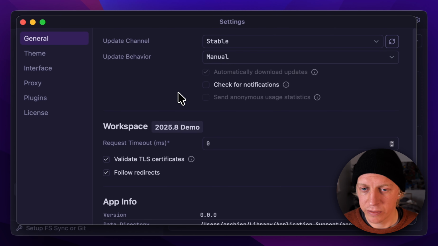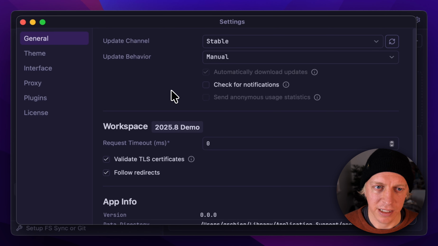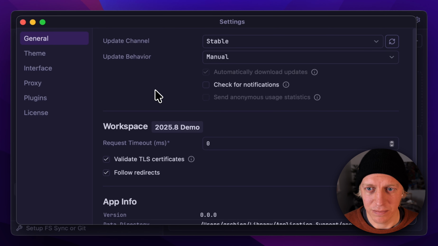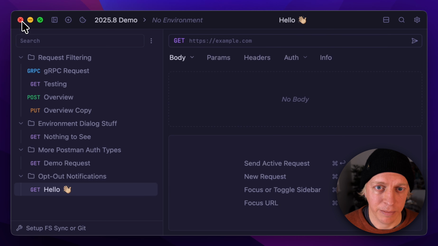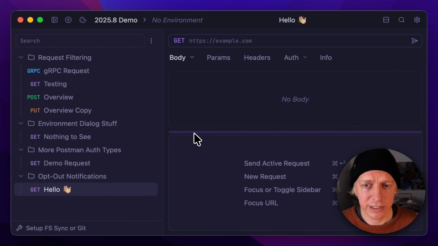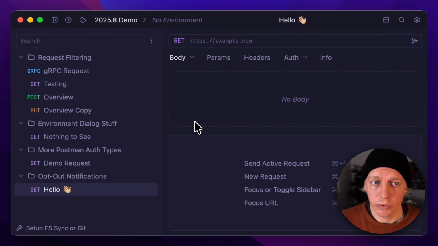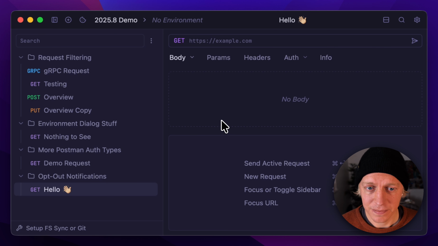So notifications are used for sending you announcements, reminding you about new features and things that have been launched recently. But now you can just disable that altogether. So if you disable this and disable update behavior, Yaak will actually no longer phone home for any reason. So pretty cool. A lot of apps don't let you do that, but Yaak is all about making users happy and respecting your privacy. So someone requested it, so I added it.